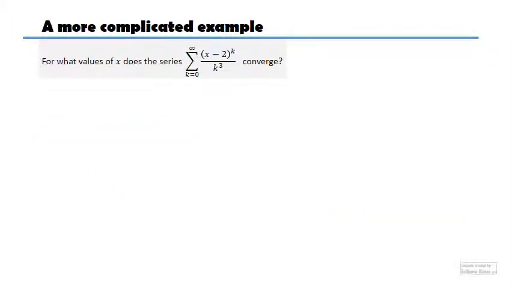Okay, so look at this wonderful power series. Now, first of all, you might look at it and say, whoa, is this a power series at all? Yes, it is. Your a sub k, the thing that keeps changing for every term of the series, is going to be 1 over k to the power of 3. And your b, the thing you're subtracting from x, is going to be 2. And if you go back to the other formula, you realize that this is actually a power series.